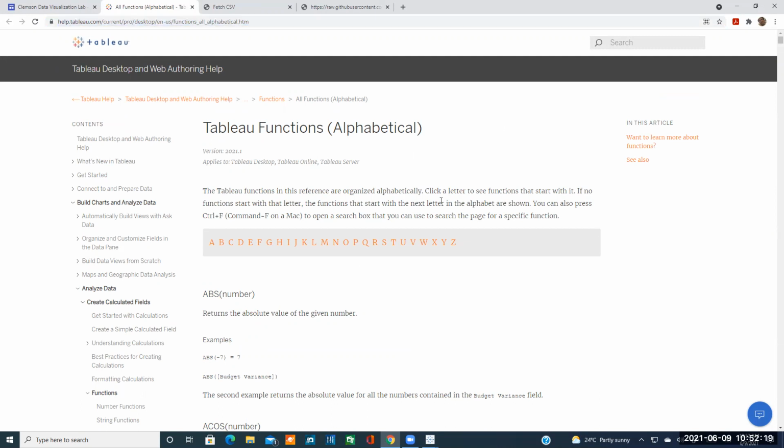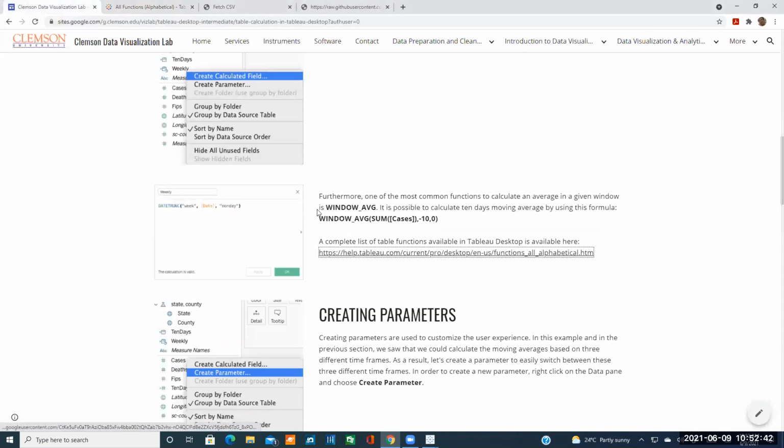So you should be able to find that here. I'm going to put this link into the chat. That's a good reference for finding a new function or any functionality that you are looking for in Tableau, and to see what the syntax is for doing something in Tableau Desktop. So that's the documentation of the list of the functions that we have in Tableau.